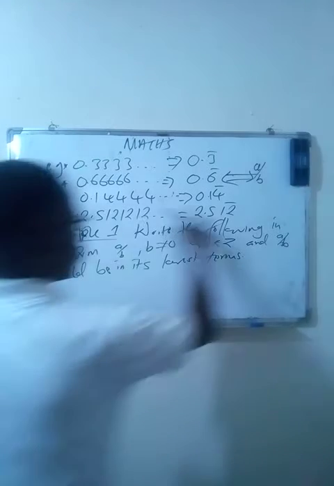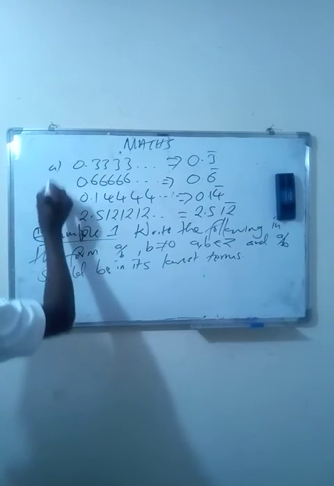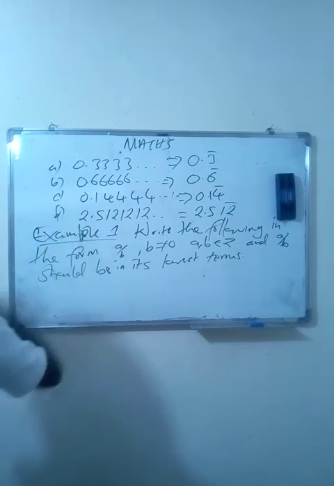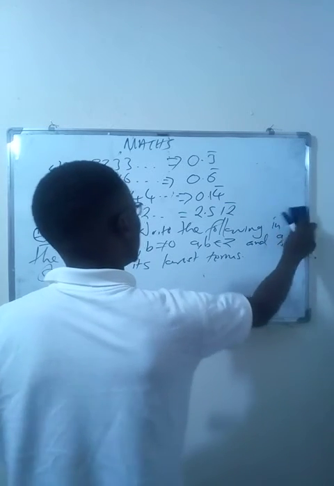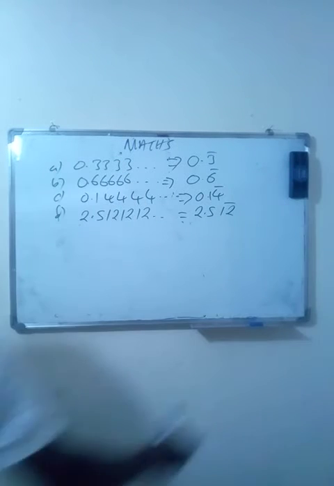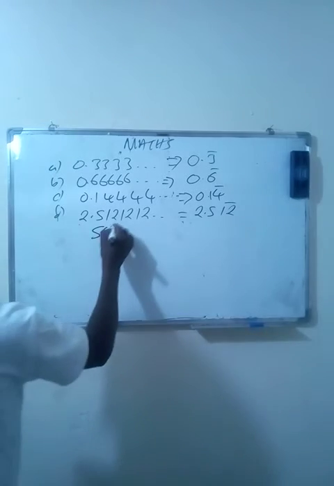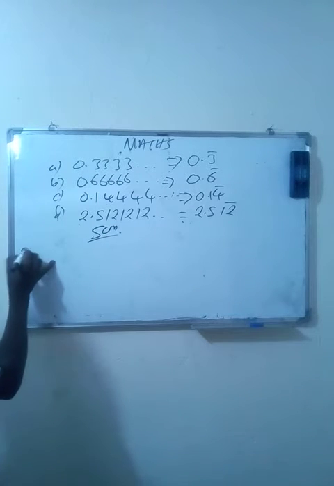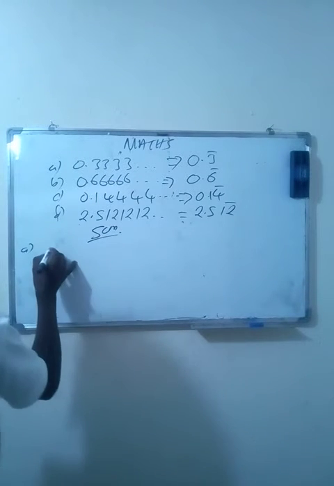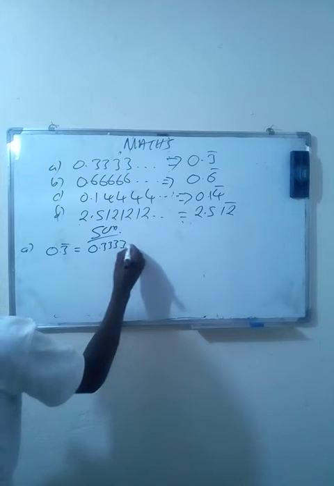So now, I'm just going to give these same examples that I listed down here. So this is going to be my A, B, C, and this is D, right? So we write each of these in the form a over b, where a over b should be in its lowest terms and b is not equal to 0. Then a and b are actually integers, right? So now how do we go about that? The first part, we say part A, right? So we have 0.3, which is also the same as 0.3333, and so on, right?